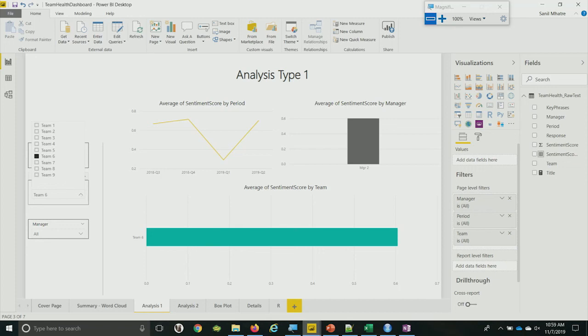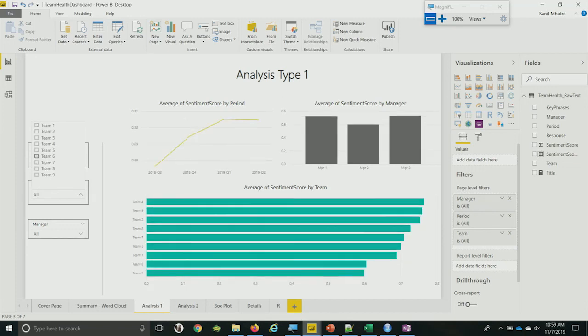The next thing that I wanted to take a quick look at is the average of sentiment scores by manager. So these themes, how many themes do I have? 9 themes. They are managed by 3 managers, and we can compare overall the morale of all of the teams belonging to manager 1. How does that compare to the morale of all of the teams belonging to manager 2 or manager 3? You can also do this comparison by period if things have changed.